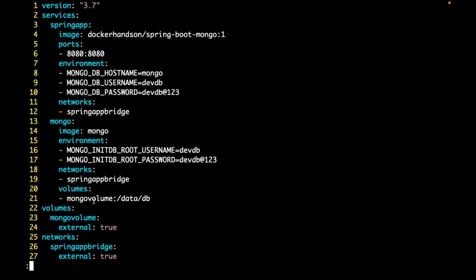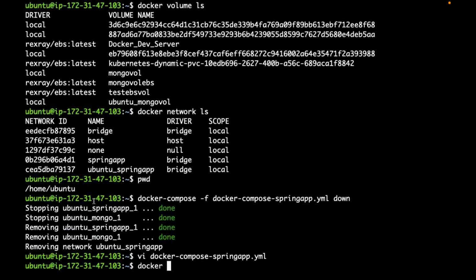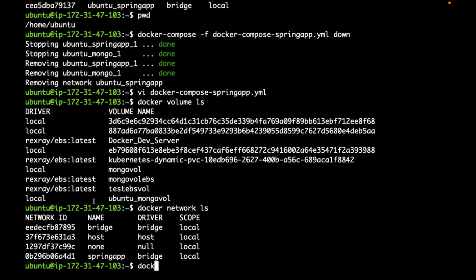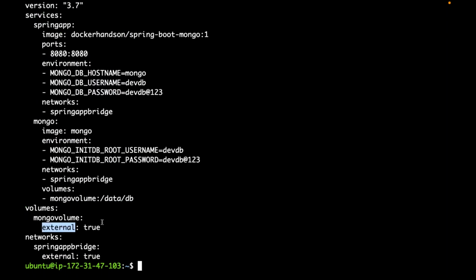Now I don't have a volume with this name, whatever name I have defined. I don't have a network with that name, whatever I have defined in my compose file. So since I am defining external true, is it going to create a volume and a network now? Or will it throw an error saying that the volume doesn't exist, the network doesn't exist? Just guess your answer, whether it will create or it will throw an error.